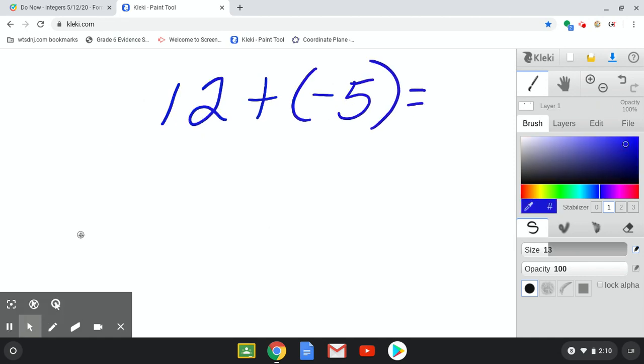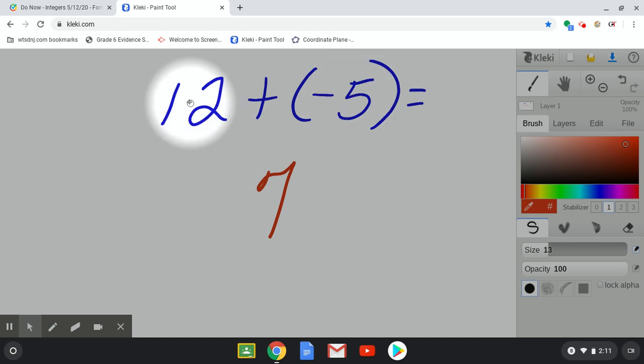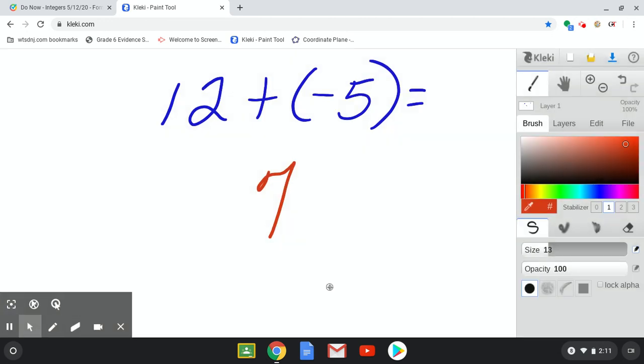Okay, so here I have 12 plus a -5. So I have a +12 and I have a -5. So in this case, my signs are not the same. So I have apples and I have oranges, two different fruits. I'm going to subtract them or separate them apart. So I'm going to take 12 and I'm going to subtract 5 to get 7. And then I need to take the sign of the bigger number. Well, I have a 12 and I have a 5. 12 is larger and the sign that's with my 12 is positive. So my final answer is just going to be a +7. Okay, let's try another one.